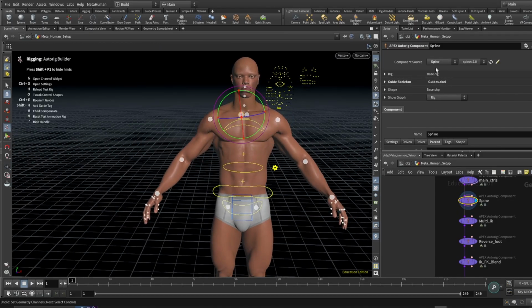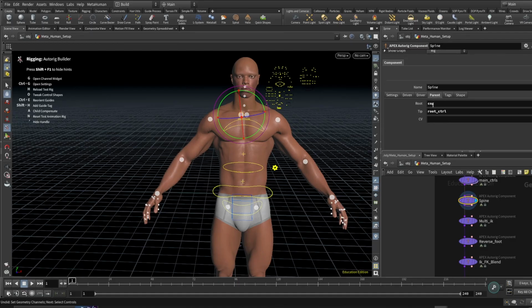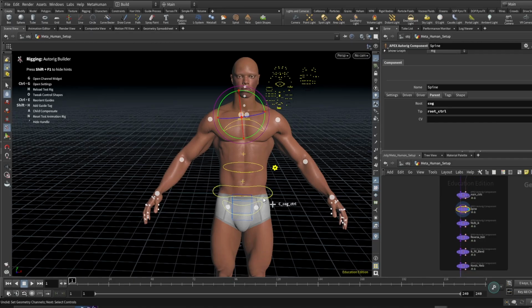I didn't have to do much, but just change this to the spine and then come over to the cog and change the root. I'm going to come over to the parent tab and change the root to the cog and the tip to the root control. And then that worked perfectly.